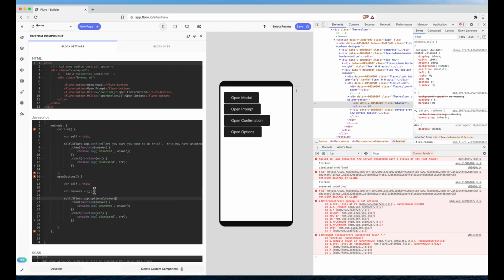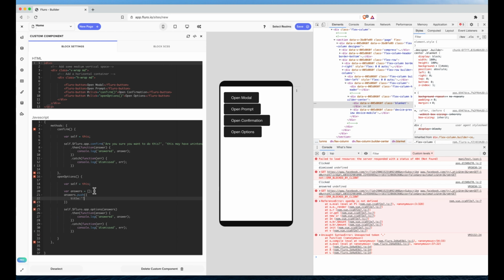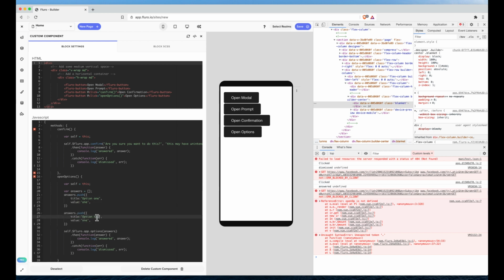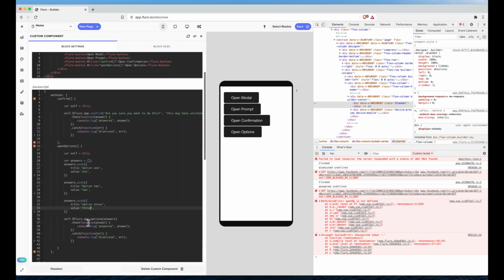So we're going to create an array of answers, and we might go answers.push. The first option we want is a title, option 1, and a value of, I don't know, we'll just keep it simple as a string, but this can actually be complex objects or references to people or IDs or anything like that. We can do option 2 and go 2 there, and we can do option 3, and that can be 3 here.